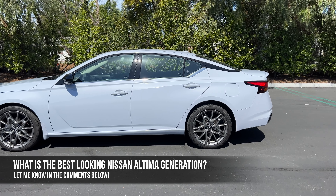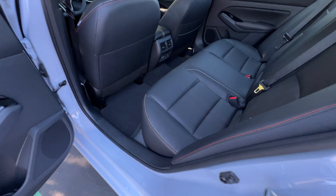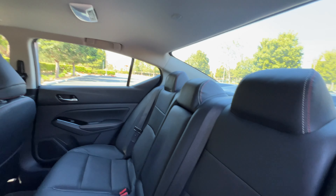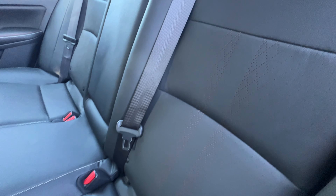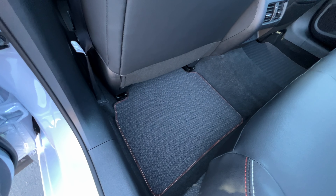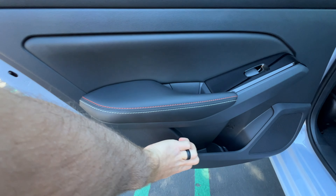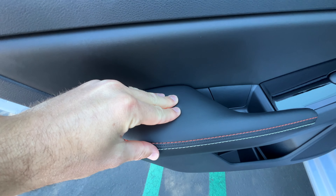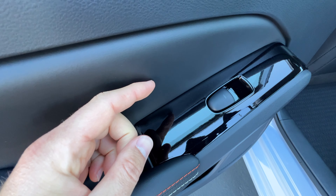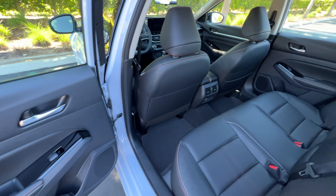What do you guys think is the best looking generation of the Altima? Let me know in the comments. Opening up and looking inside at this grained black leather interior with contrasting headliner and seat perforations with color, along with orange and silver contrast stitching and upgraded floor mats as an option on the doors. It's hard plastics high and low, but with leatherette padding for the insert and armrest and contrast stitching once again.